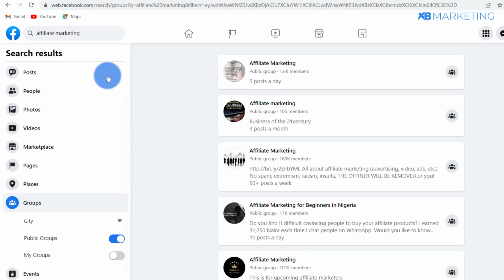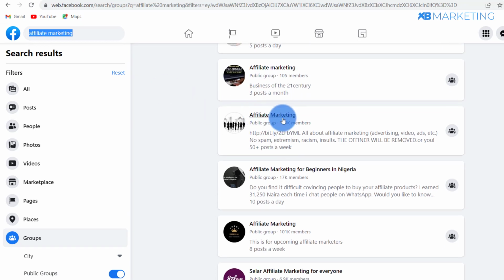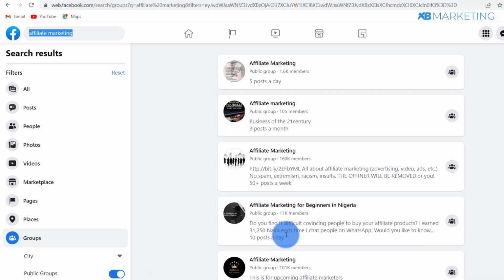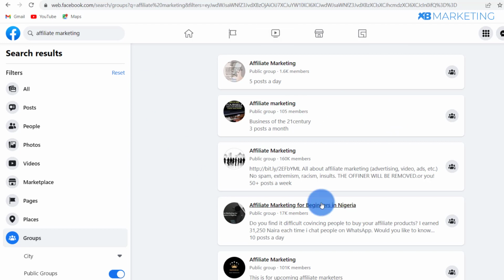And also, you can come over to affiliate marketing groups as well. You can see there are numerous affiliate marketing groups. You can see this one has over 160,000 members, 17,000, 100,000. So basically, you can come over to these groups as well. So that way, all you just need to do is get 100 people to complete the offer. So if 100 people complete the offer, you are making at least $200 every day from one niche alone. All right. So basically, that is all you need to do.